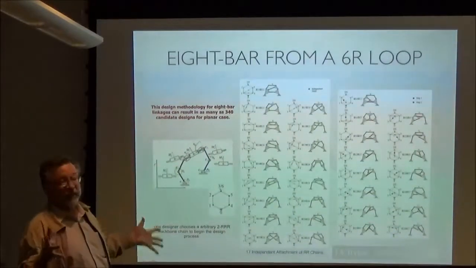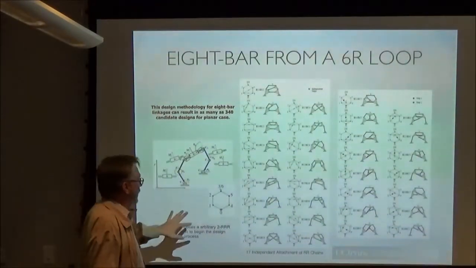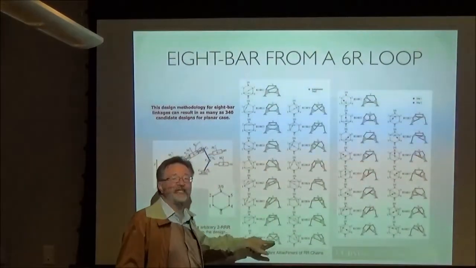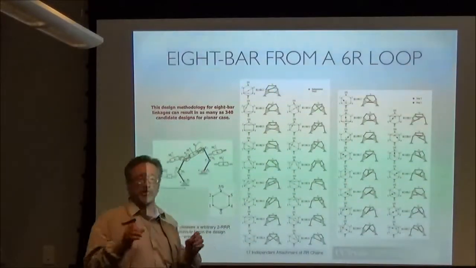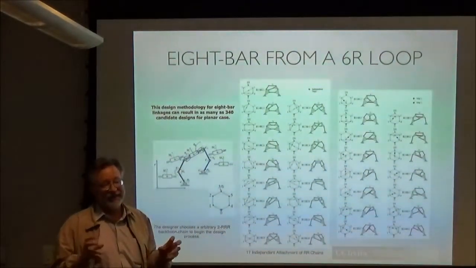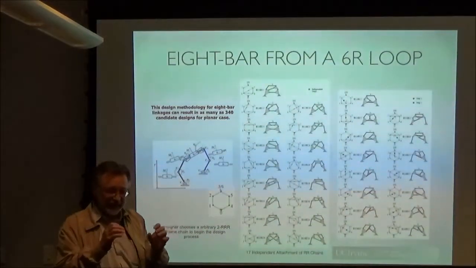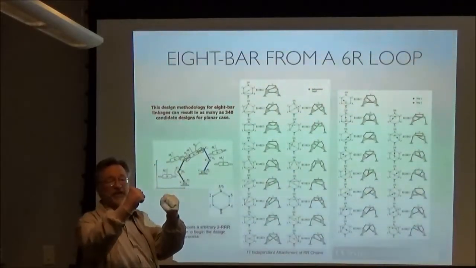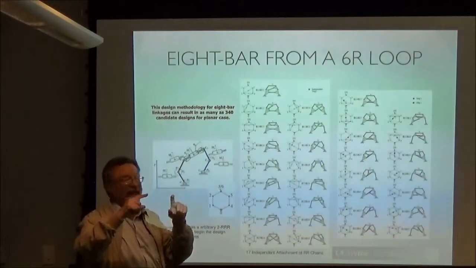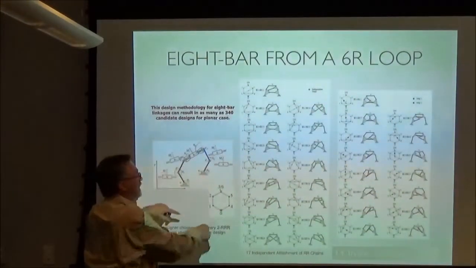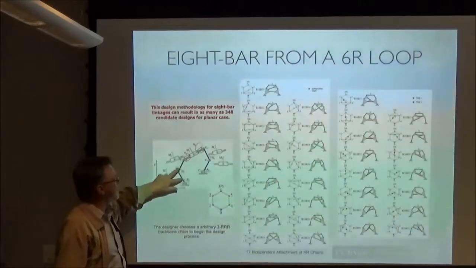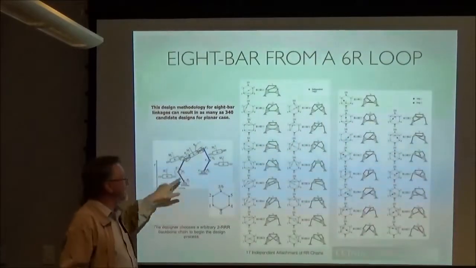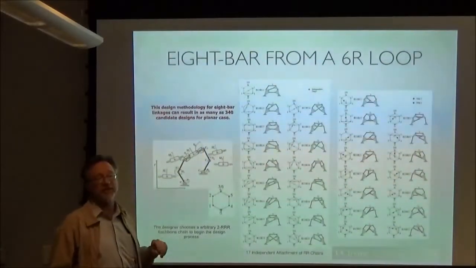And then we consider all the different ways that you can do that. Now we did add a constraint. We said that we only want 2 pivots connected to ground, because those are 2 pivots we specify. And this gives the designer the choice. You get to choose how it's going to attach to ground. The designer even gets to choose how it's attached to the primary moving body. And the designer even gets the chance to choose where these elbows are. And as you would expect, everyone makes all of these links the same. So the only thing the system designs is really the constraints, the internal constraints between the links.